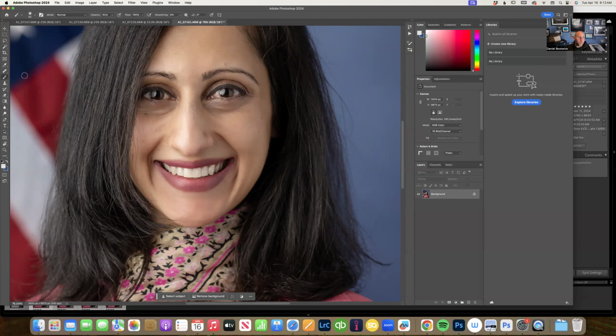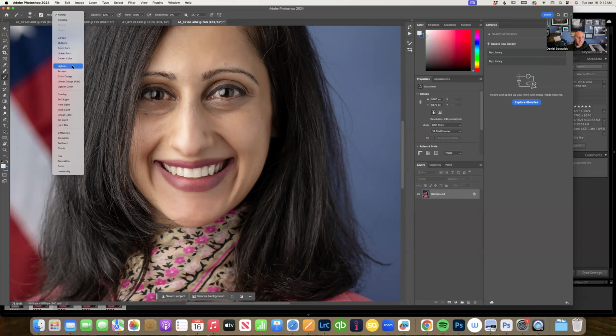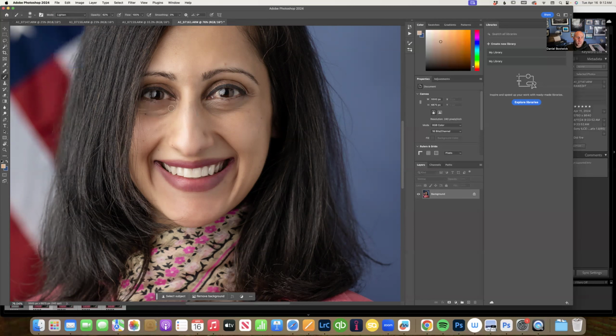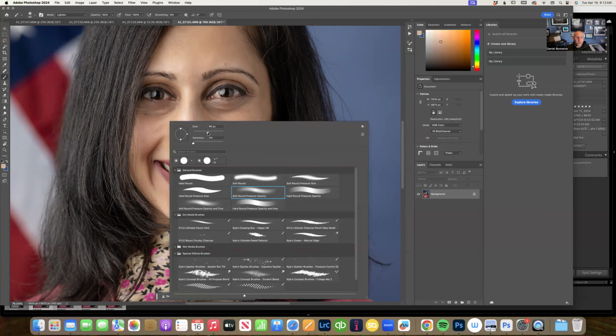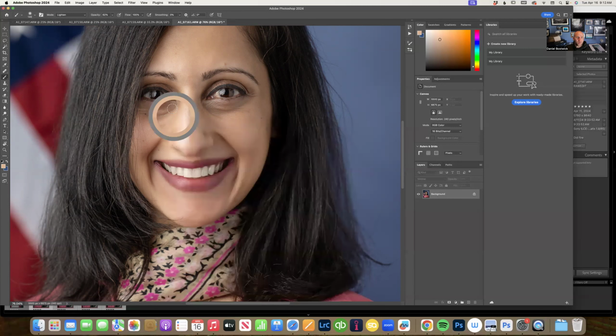I'll usually go up to just my brush tool. I usually set the opacity around 60% and I set it to lighten. I'll sample from close by. And again, I'm not using my typical way of doing this. All right, that's way too much right now. Let's go down like 20%. Yeah, there we go. I'll just put a lighten on it, if that makes any sense. And it just softens it.